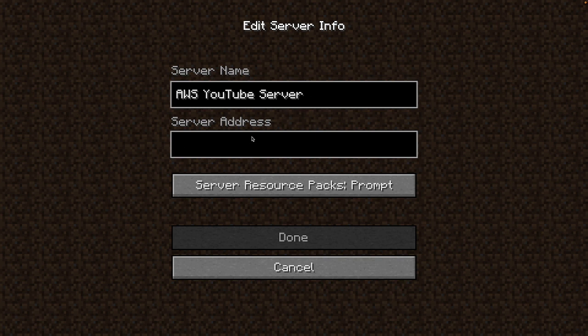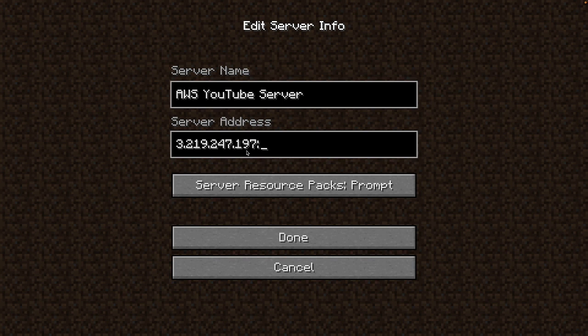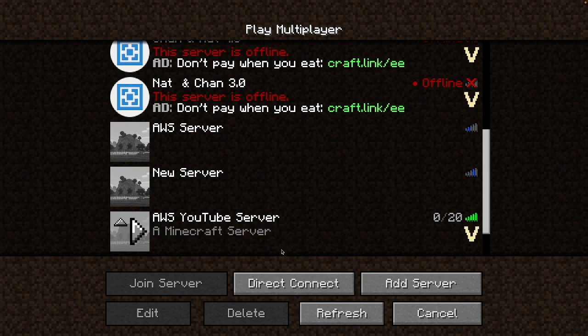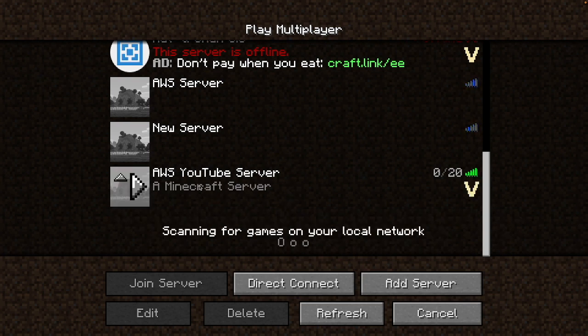And then I'm gonna paste that public IP address. I'm gonna put a dash 25565 and then done. And as you can see here, it's connected.